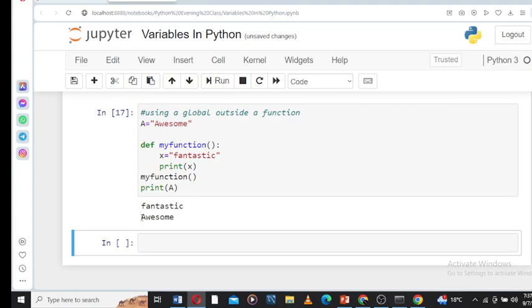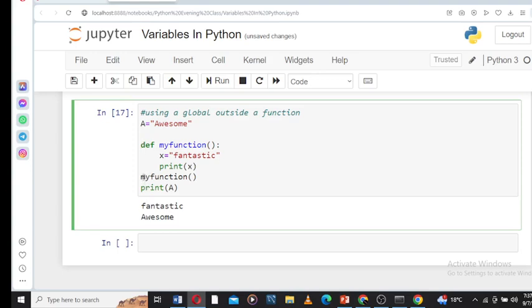I wanted to print the global variable outside the function. Remember I've talked about anything in between the def and my function being inside the function. Anything outside the def and the function is outside the function. And we've been able to access our global variable outside the function.